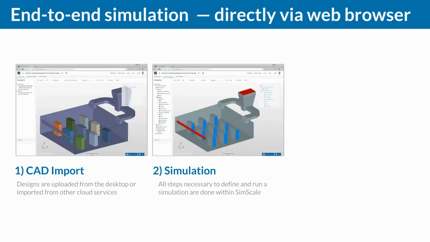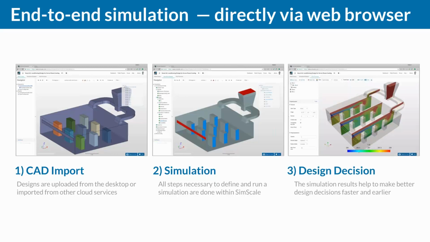Then the next step is the simulation. When we apply boundary conditions, we run the simulation. Everything is done using a web browser, so we don't have to install any software locally, and there are none of the maintenance barriers that we usually face with the traditional approach of using CAE tools, because everything is done on the cloud. And later you will see the post-processing, and based on it you can make your decisions and iterate your design to find a better design.